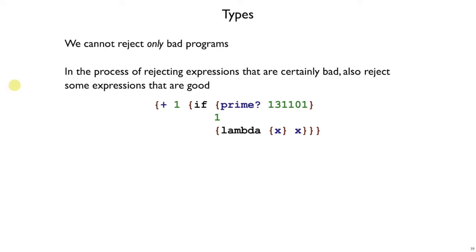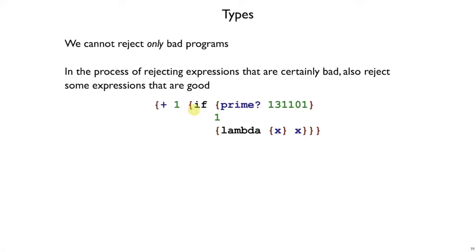For example, suppose in our example before where we ran afoul of the halting problem, suppose that the question here is, is this number prime? Now we know that primality testing is arbitrarily complicated, can take arbitrarily long, so we don't want to run it to find the answer. We're just going to say that this is disallowed. We're going to reject this program because the second branch might return the identity function and we need a number.